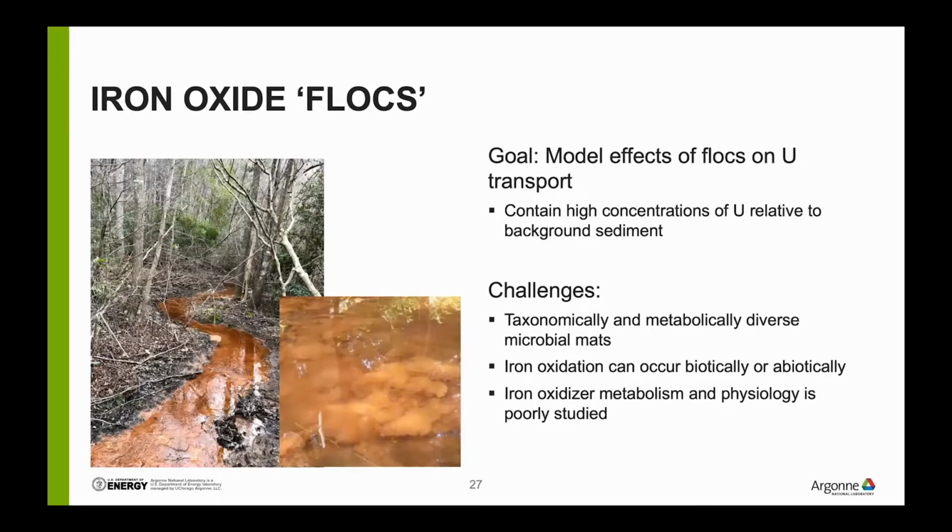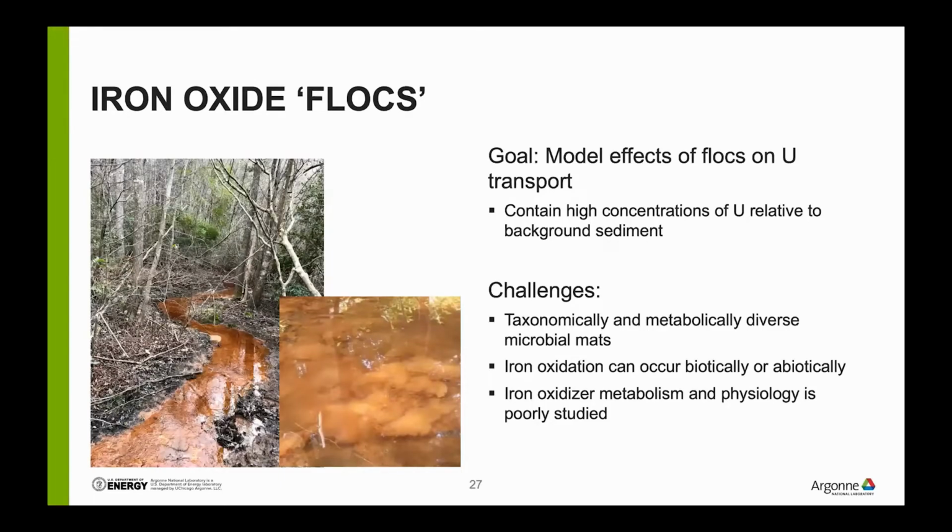Right. Another challenge with modeling iron oxidation is that it can occur both biotically and abiotically, and parsing that out is really important in order to capture it in the model. And to add to that challenge even more, iron oxidizing metabolism and physiology is pretty poorly studied. It's not super well known.